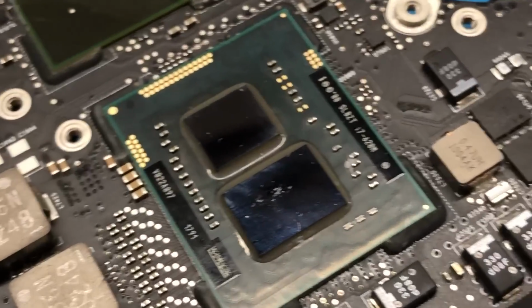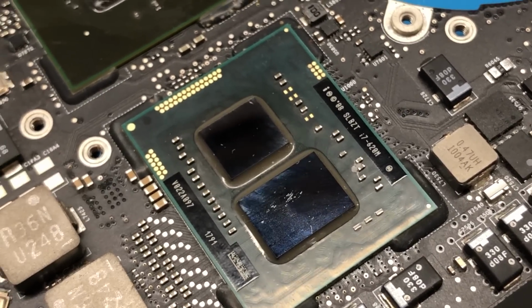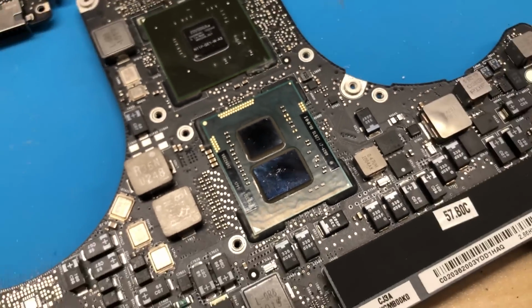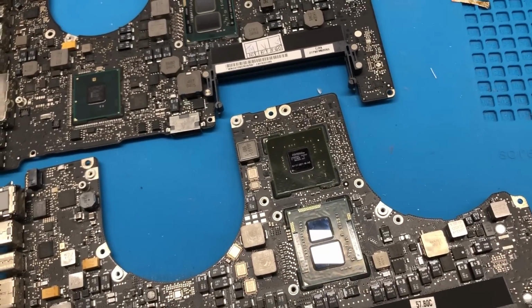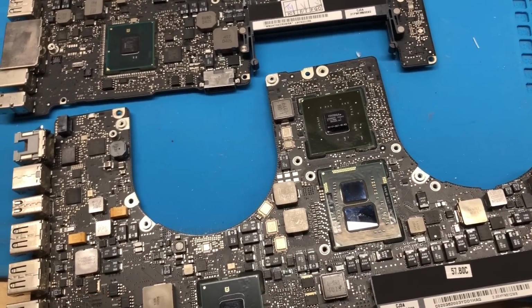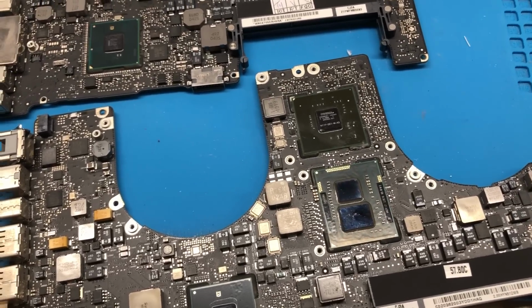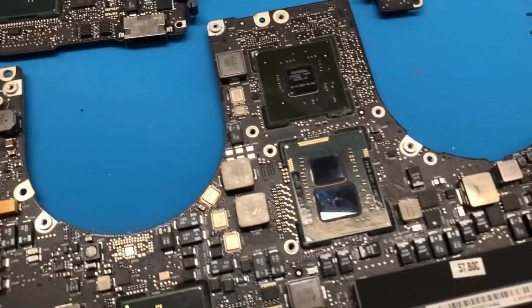which has the highest end CPU that this platform supports, and that specifically is a Core i7-640M running at 2.8 GHz. Now, the original CPU on this particular board is a Core i7-620M, which is basically the same but runs at 2.66 GHz instead. The base model of the 15-inch and 17-inch MacBook Pro, the mid-2010 model at least, comes with a Core i5-520M, which is a 2.53 GHz Intel Core i5. Now, I will mention that all of these CPUs are dual-core.